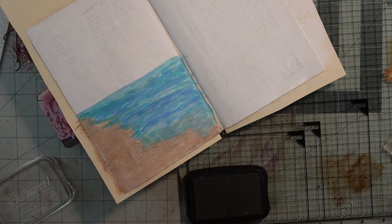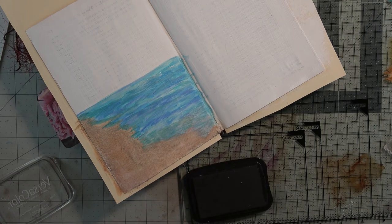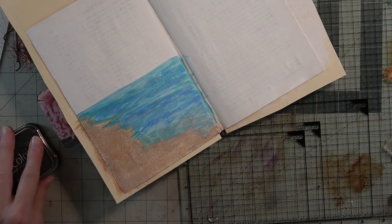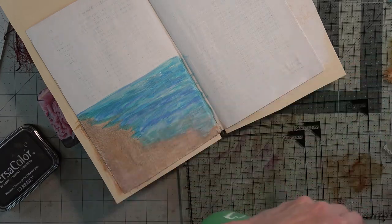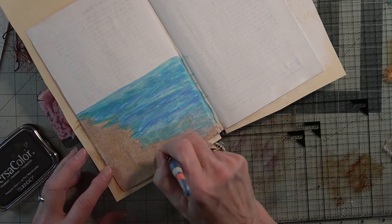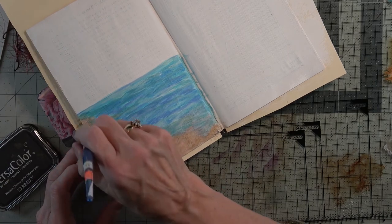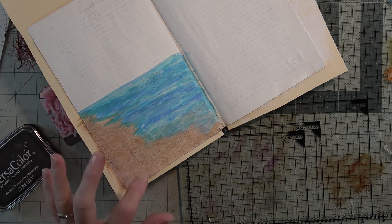Okay, let's try this one. Now I got my brush all wet. Into that one. Put this one in its place. That does help a little bit. Gonna stop there and let that dry for just a little bit.